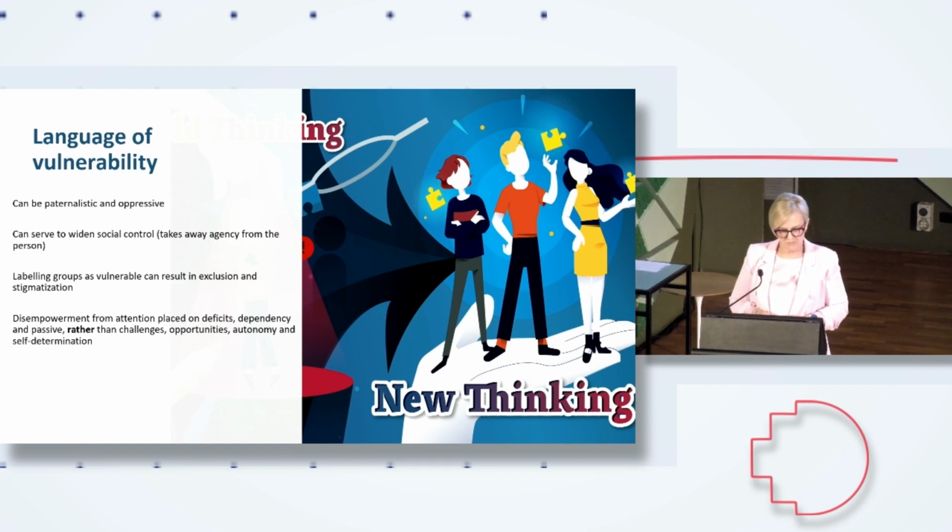So I want to talk about moving from vulnerability to underserved. There are many people in Australia who are actually underserved, and if we don't understand that and we don't address that, we can never get to health equity. So moving from focusing just on deficits to the challenges and then the opportunities that those challenges present.